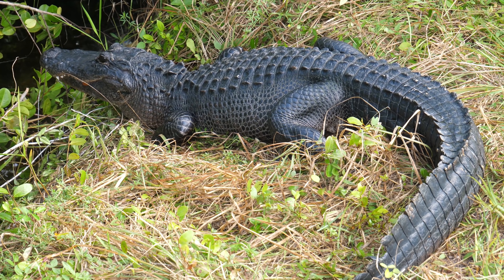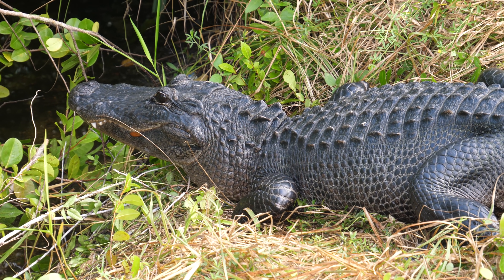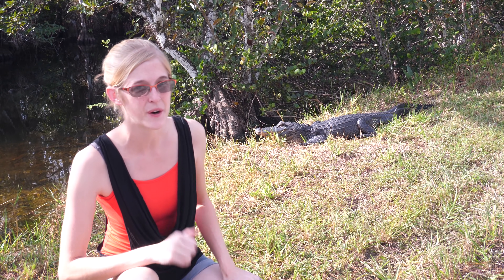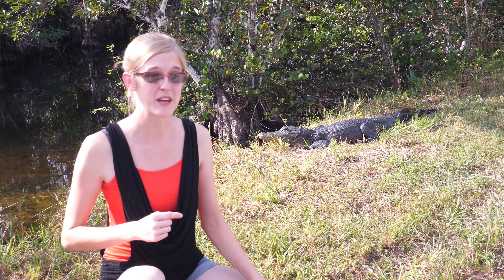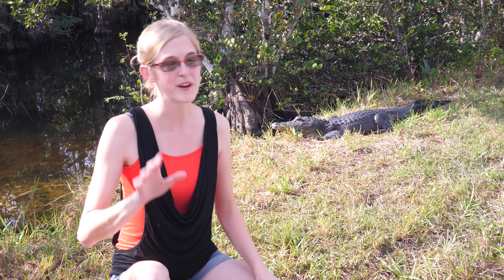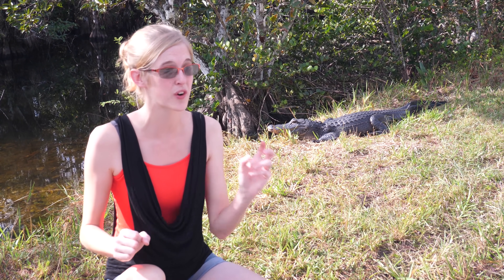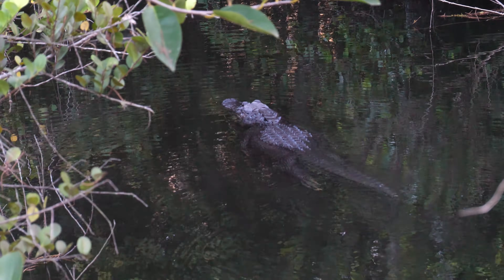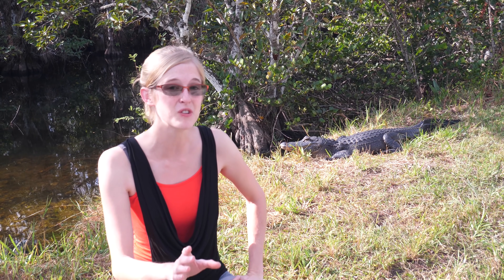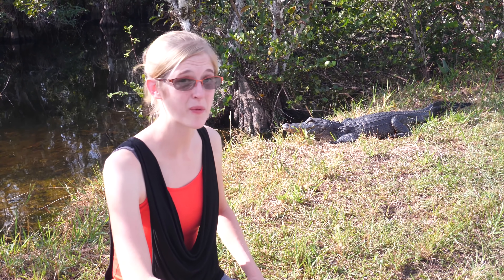Wading birds make up a big portion of their diet, especially during the springtime breeding season. If an alligator collects so much food that it becomes full with extra prey remaining, it will stash that food away for later. Many people believe they prefer rotting meat, but that's not necessarily true. There are two theories: first, they're hiding food from other alligators; second, they hide it to attract scavengers like turtles, crabs, or crayfish, then the alligator gets a buffet of fresh food. This shows just how smart these animals really are.